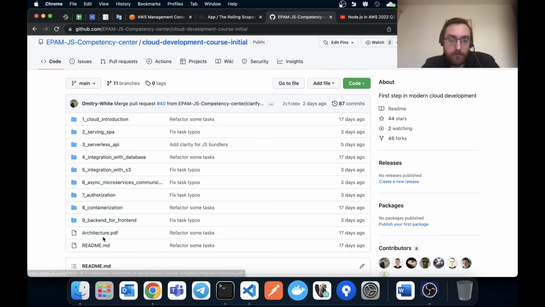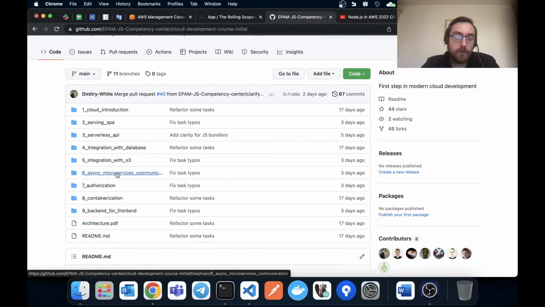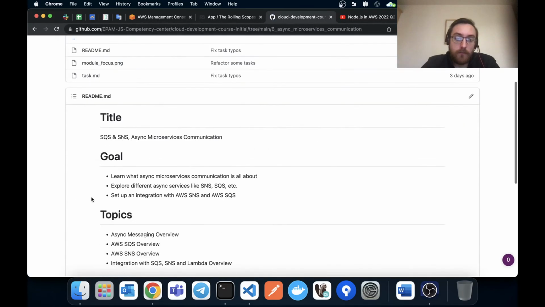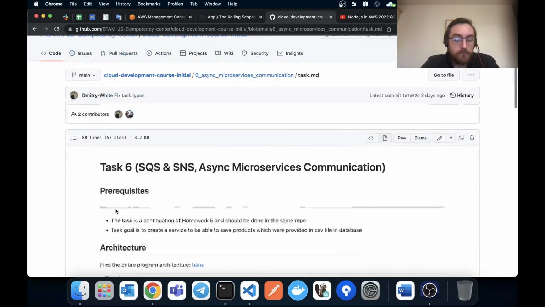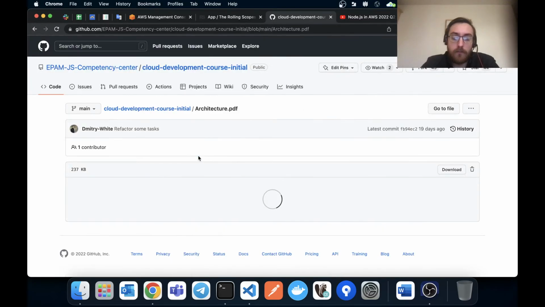It could be accessed directly from the main branch and the main code page, or if you're going through the module itself and accessing the task or the assignment, you will have a link from there just as a small reference. So this is a new section in each task. And this is basically just for your convenience if you want to check out the focus of the architecture of this task in particular. So let's check out the architecture itself.